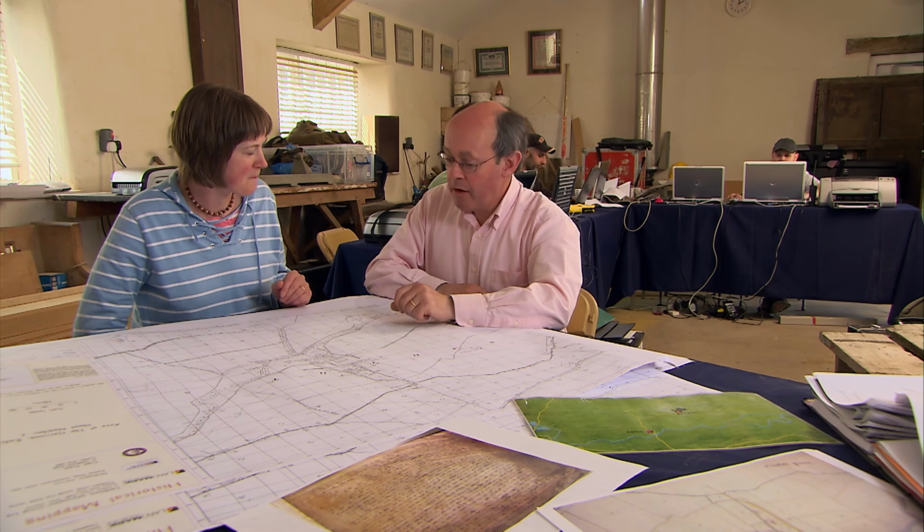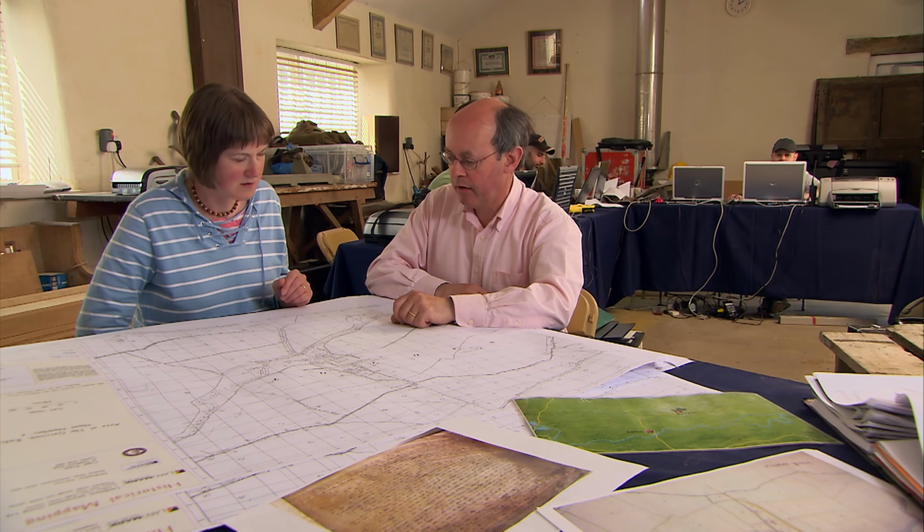And so he's one of that select band of English who collaborated and who were built up by William's regime. What about at the time of the Anarchy, at the time of the fight between Stephen and Matilda? Do we know who was here then? We don't know for certain, but it's pretty clear that a lot of Alfsere's lands went after about 1100 to a man called Hugh of Buckland.